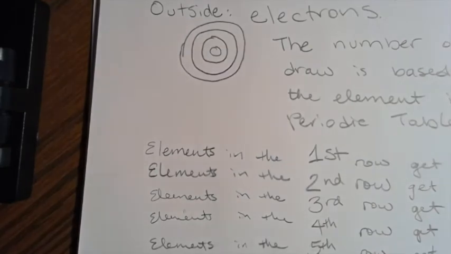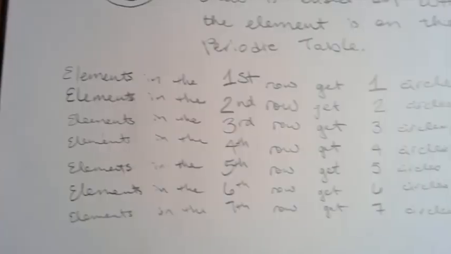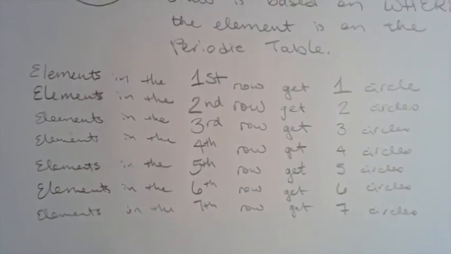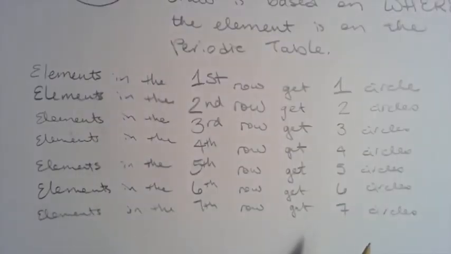Alright, back to here. And again, don't worry too much about these huge things, because I'm not going to make you do a Bohr for something huge. You could do a Lewis for something huge, but we'll get to that tomorrow. And this is why Lewis is so functional, because you can draw a Lewis structure for literally anything on this table, and it's not that wonky. It's not as terrible as drawing something with 7 circles.